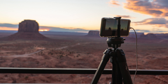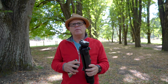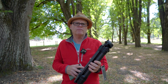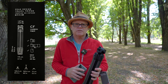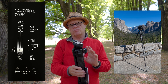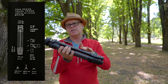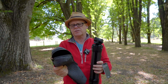The tripod itself is made from carbon fibre and it's really quite light. What I love about carbon fibre particularly is if you're dealing with cold environments, it's a lot easier to hold than something like aluminium which can get really cold. The maximum weight this tripod can take is nine kilos. When extended it goes to 152.4 centimetres or 60 inches, and in its closed position it's 39.4 centimetres or 15.5 inches. It also comes with a nice carry bag to protect the tripod.